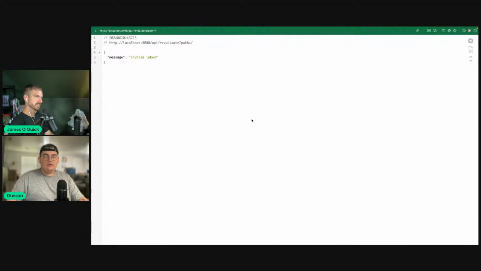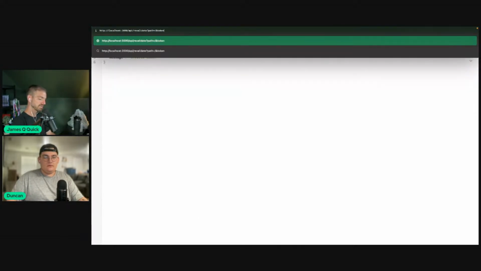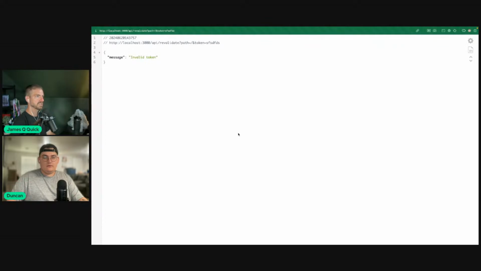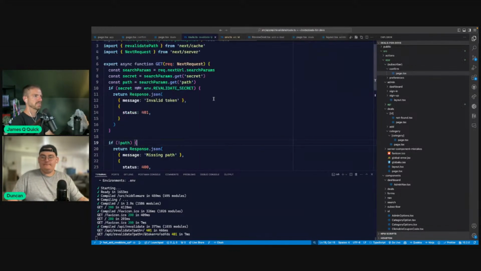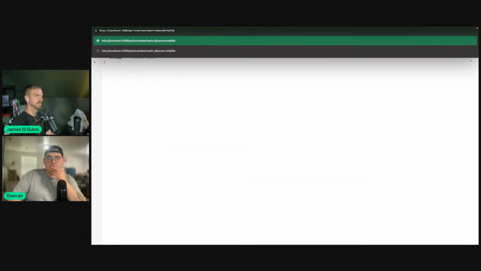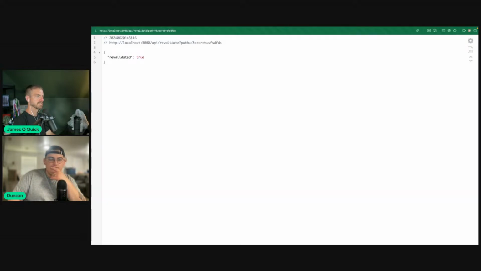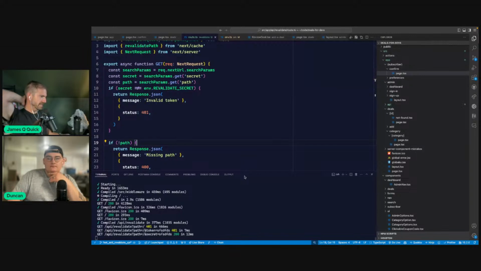Let me try this really quickly. So path equals that, and token equals this tiny dumb string. No, the token should be it. Is it called, what do I call it? Revalidate route secret, not token. And we don't want... okay, revalidated true. So it at least says it does it.